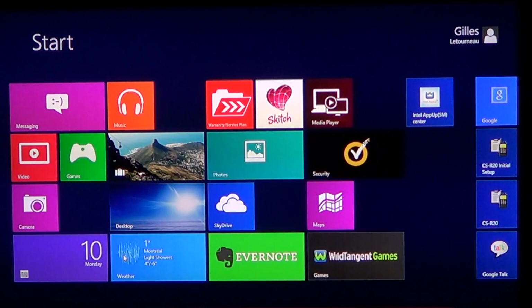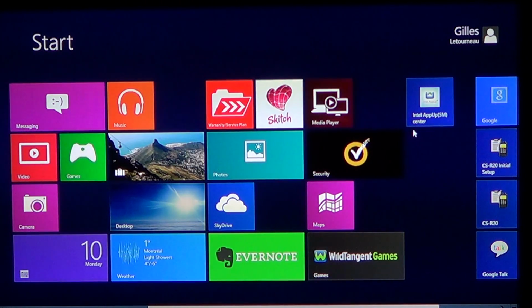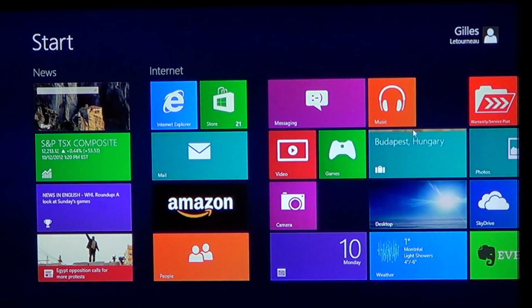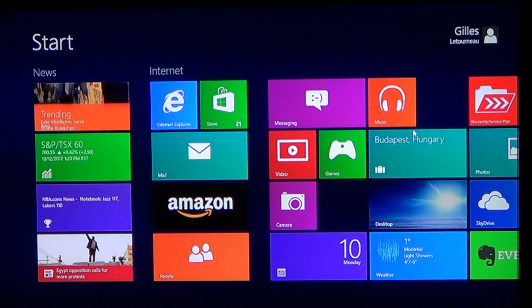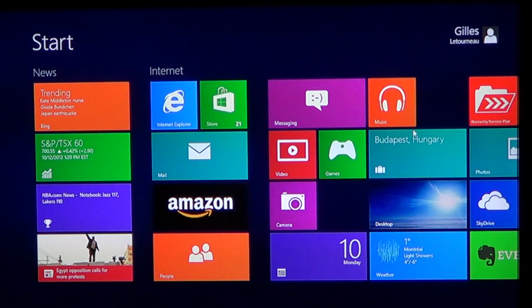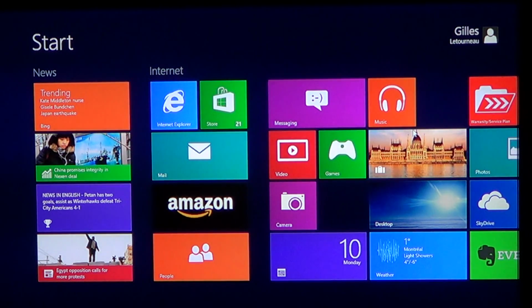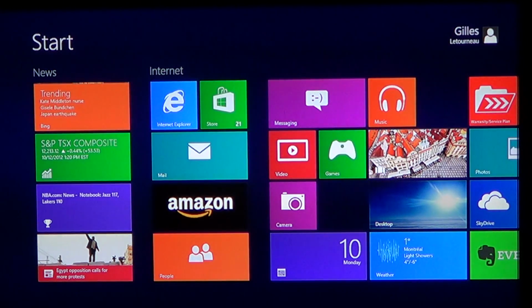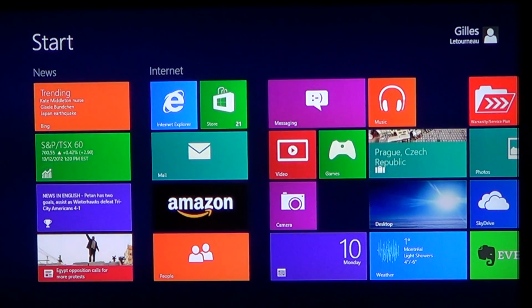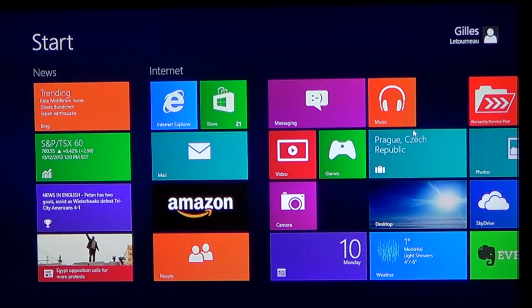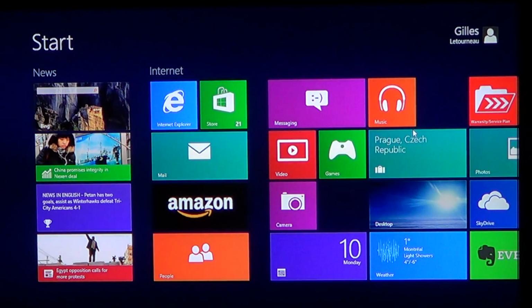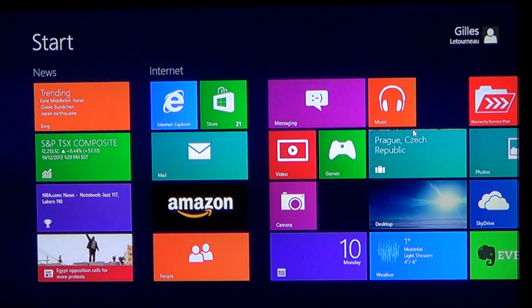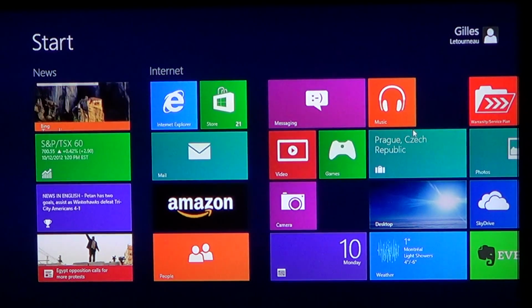Once it's over, you can put back your regular screen, and here your tiles are now grouped together and named. And I would suggest that you do so, because it's very important to have a clean and nice start screen. As you install new programs, you'll have more and more tiles, so you'll eventually need to make all those groups. On your screen you'll have news, internet, maybe video and pictures stuff, maybe gaming stuff, and much more. Utilities, for example, you'll put all the utilities together, and so on.